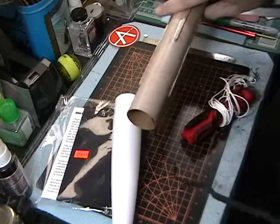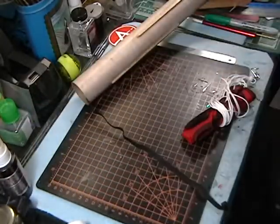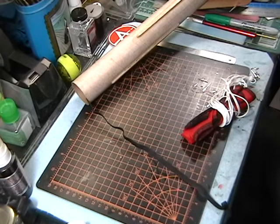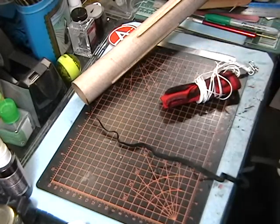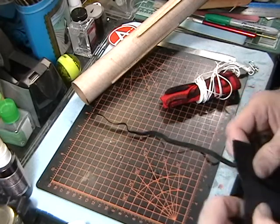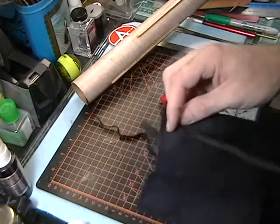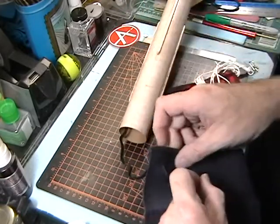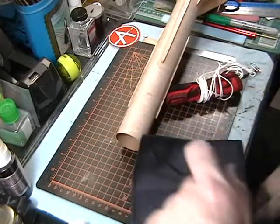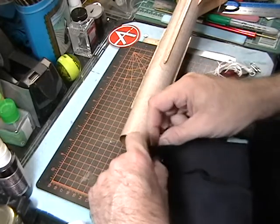Okay, got the cord. What we're going to do is put the parachute protector on here. Already cut that hole like I showed earlier. Let's take our swivel and we'll put it through. And like I said, this will be the way I pack it when I'm ready to go launching. First flight I might put a little wadding just in case. I've never used one of these parachute protectors, but I just want to make sure it works correctly. So I'm going to loop this around.